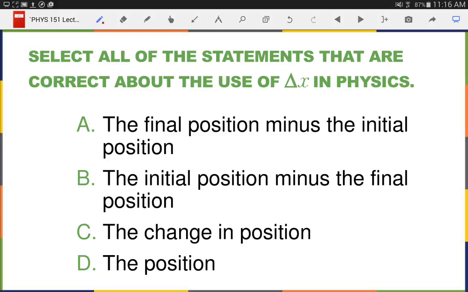Okay, I think we must have everybody who's going to answer in. So our answers right now are, somebody just changed as I said that, 18, 1, 20 and 2. Now, if we have a very large agreement, I'm not going to go into detail unless that large agreement is incorrect. In this case, the large agreement is correct. Delta means the final minus the initial, and it also means the change in position. The change is always the final minus initial. The initial minus the final would give you minus delta x instead of delta x. And it's just not the position. X was the position.